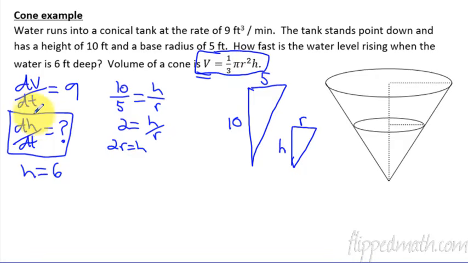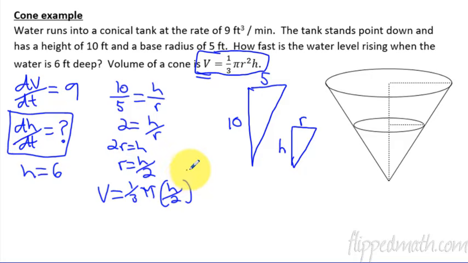Well, now we don't want to do that because over here you can see the variables and information we have is we're looking for dh/dt, and we know what h equals. So instead, we want to say that r is equal to h over 2. And if we know that r equals h over 2, then I can rewrite this volume equation. So let's rewrite it down here. I'll just start right here. Volume equals 1/3 pi. Now instead of r squared, I'm going to substitute in what r squared equals, which is (h over 2) squared, and then times h.